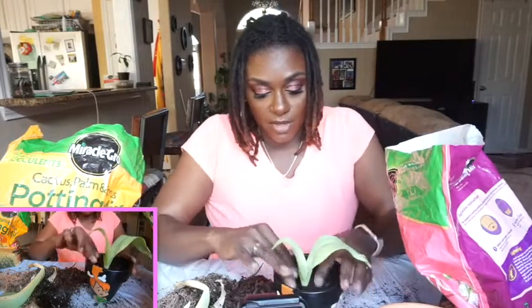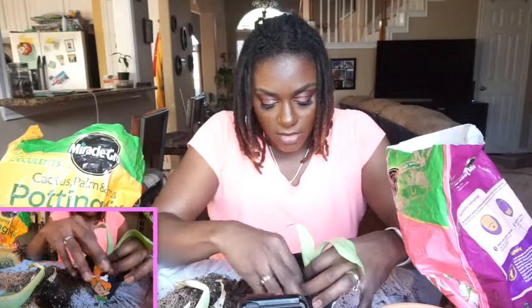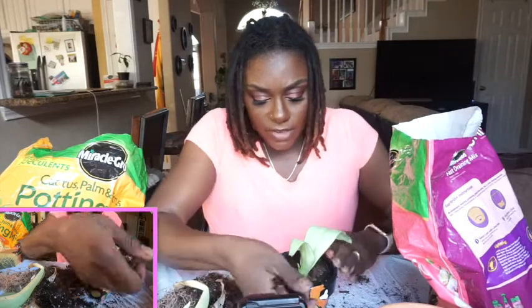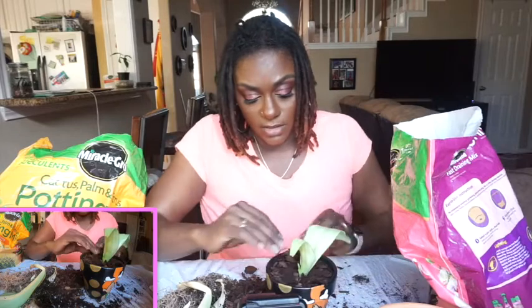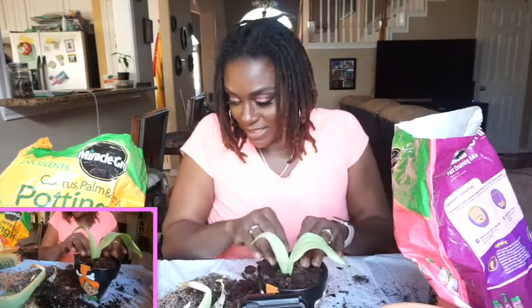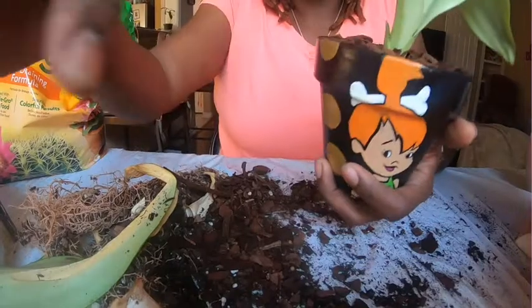Oh, you guys, I pray that it works. Top it with orchid bark. Just like so. And then we're done, you guys. This is what she's gonna be working with. Oh God, please bless this plant. Let it do well. All right, so she has a new baby growing right there. Hopefully she continues to do well.